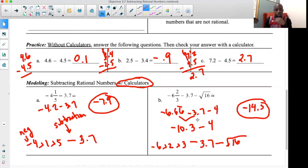Once again, work through this worksheet, put it in your calculator. Be very careful with the negatives. Be very careful with subtraction. Second, x squared gives you the square root, and ABC will give you the fraction that you need. All right. In case you don't want to use ABC, you need to remember, ladies and gentlemen, a fraction is really just division. Okay. Excellent.